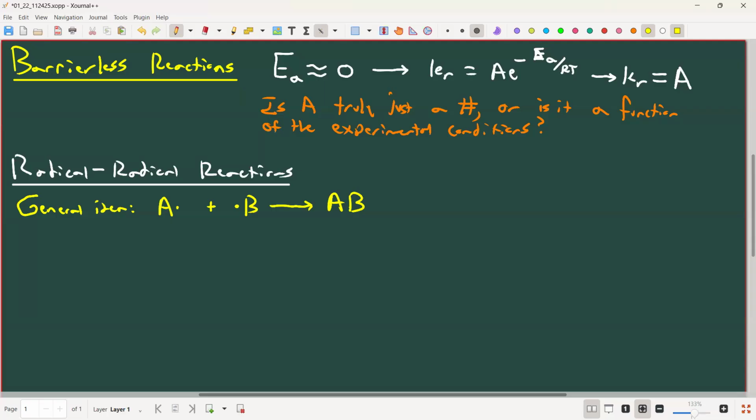And it's not too hard to think that if you bring an unpaired electron A here and an unpaired electron B here, and they start to come together, at long distance, remember that we saw that things that have the same charge at long distance attract each other. So as they start to approach, there's no repulsion. And now you would say, okay, well, A and B start to get closer and closer together. Now you've got this one unpaired electron here and this one unpaired electron here. You get these two negative charges and they're getting closer.